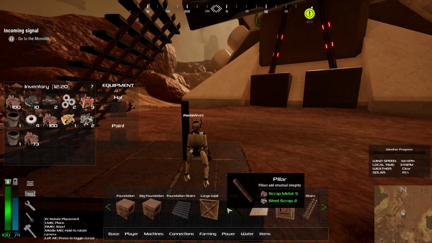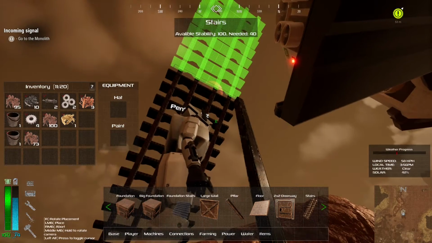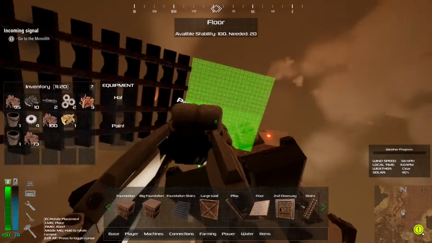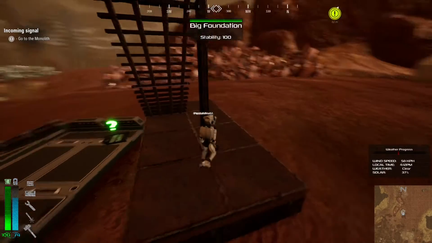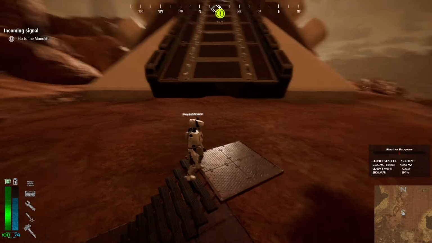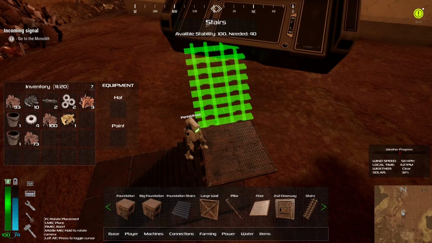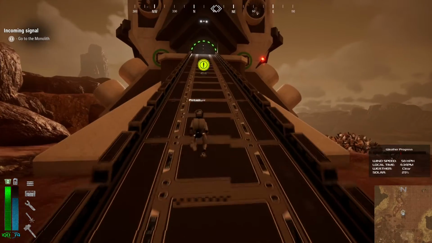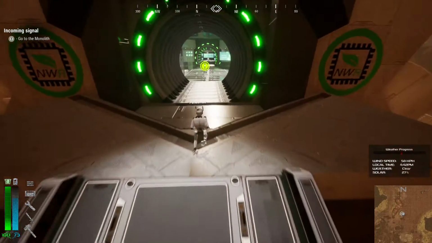Okay, pillar on top. Stairs. Oh, wait. Floor. Yeah, I like that a lot. Okay, so now we can go stairs again. Pop it down there and sorted. We'll probably do it a bit on later. I just want to see what's going on.